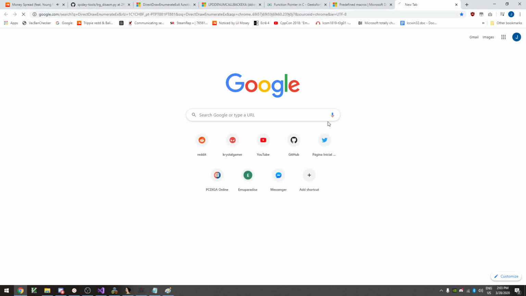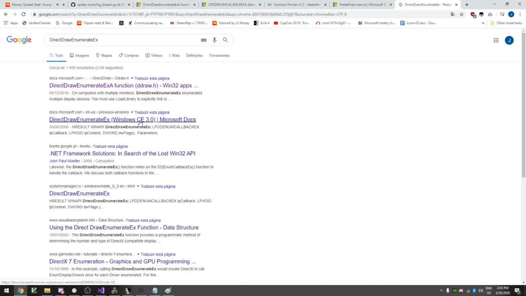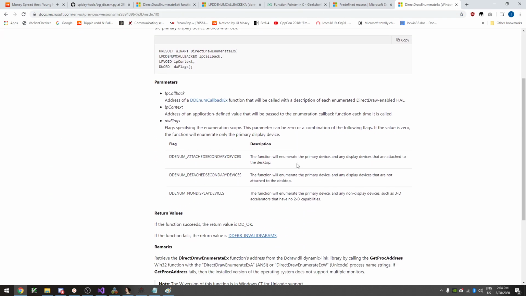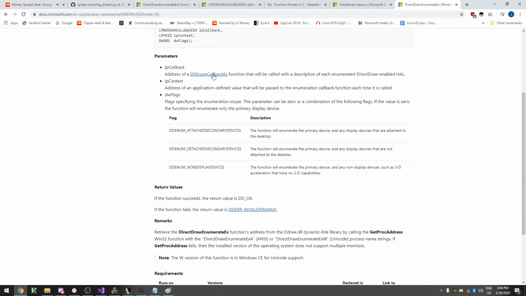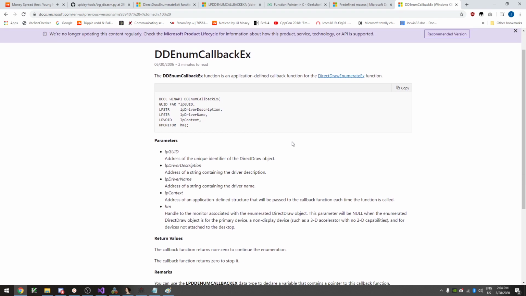It seems like it's a function that should be called. Address will be. Oh, perfect. The GUID, the driver description, the context. Address of an application defined structure that will be passed to the callback.